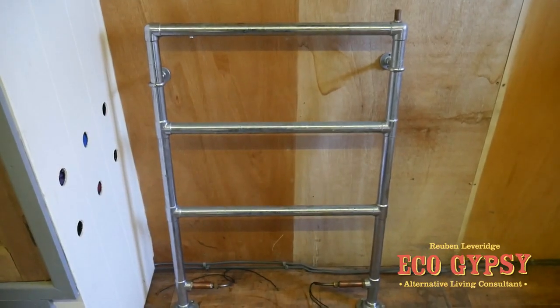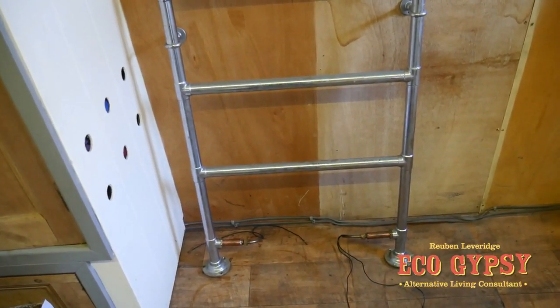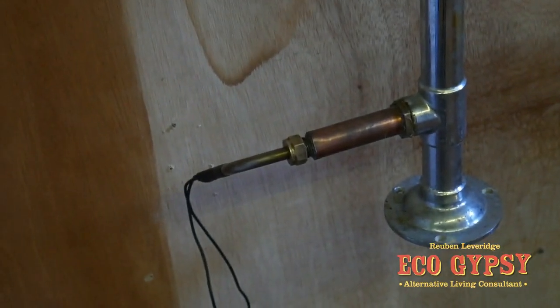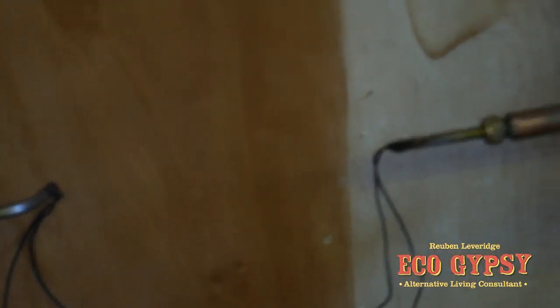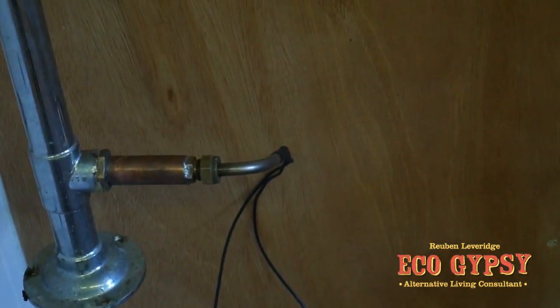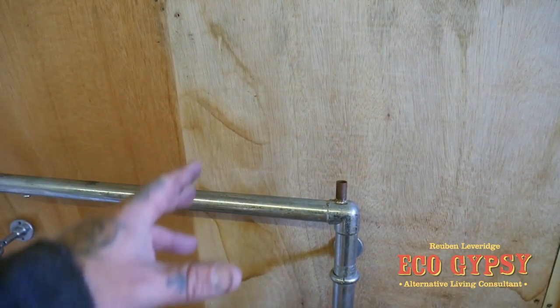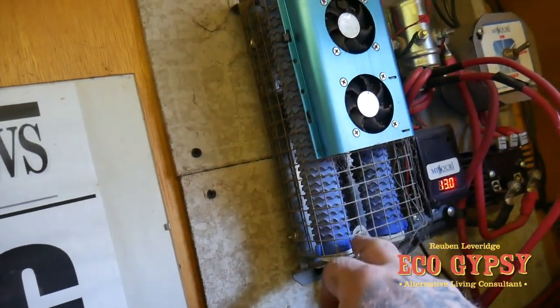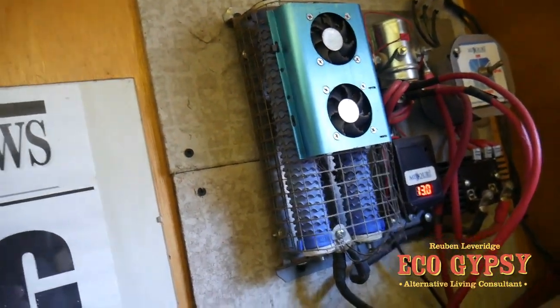So this is it — the big news. To the untrained eye you would think this is just an old oil-filled radiator, and it is, but what makes this one different is these on the bottom. We have salvaged these out of a 12-volt fridge — we've got two of them in there, they're 75 or 100 watts each — heaters from the fridge which have been soldered into the bottom of the radiator. There's a little fill point there which will be left open, and there's a safety valve on the top in case the water gets ridiculously hot. So rather than the load dump going into the resistors, it will go straight into the radiator and heat that up.